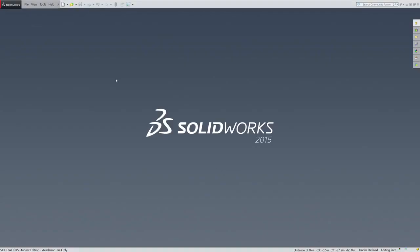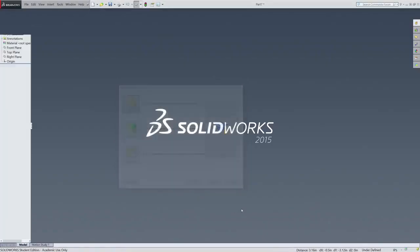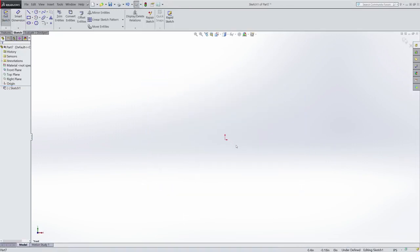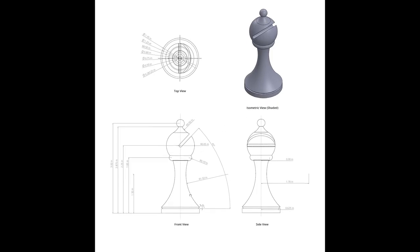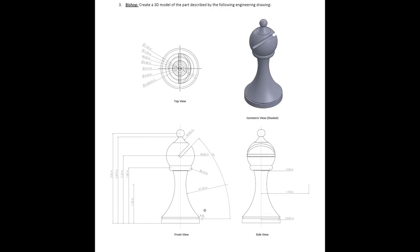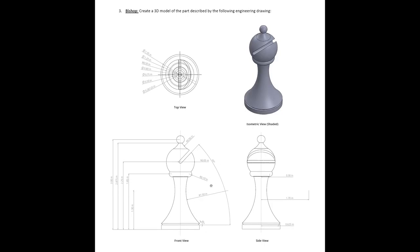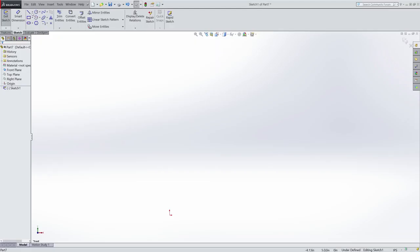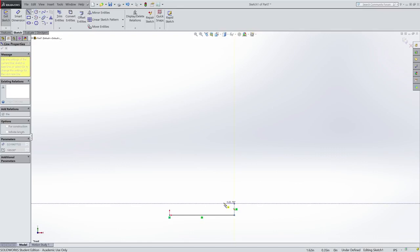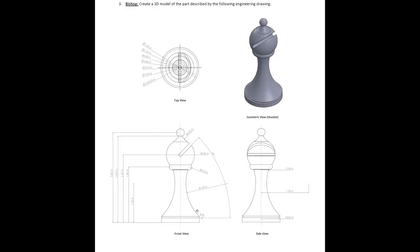So if I jump over to SolidWorks and create a new part, I'm going to start with a sketch on the front plane. Now, I'm going to arbitrarily decide that the origin of my part will be the bottom center, and then I will move all of my lines relative to that origin point. So I will start with the basic lines representing the rough shape of the bishop. So I will add a horizontal line. Let's try that again. A horizontal line from the origin, then a vertical line, then a jut in, and then an angle line up. And I'm pretty much out of simple straight lines.